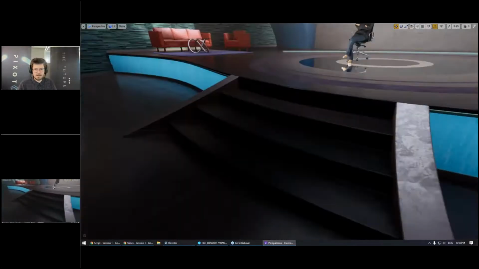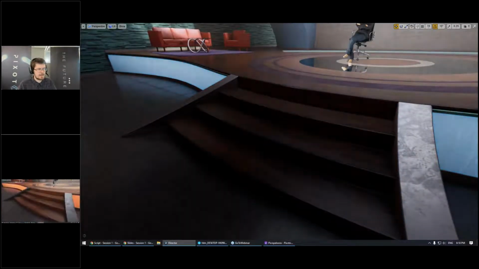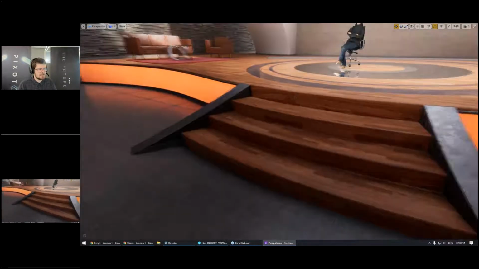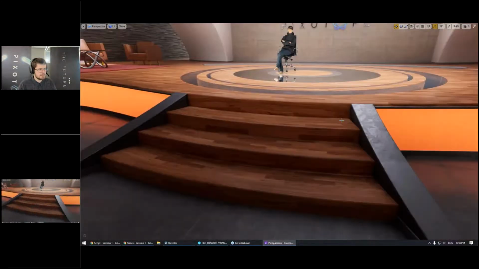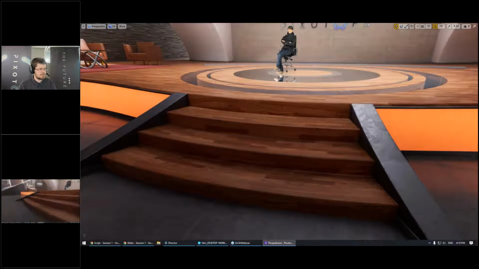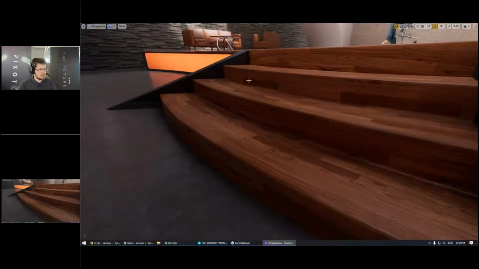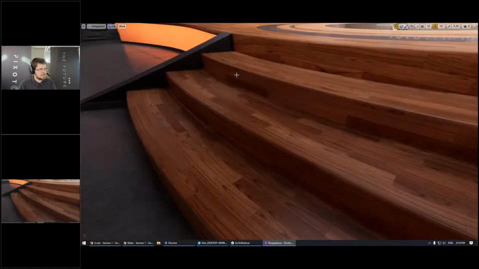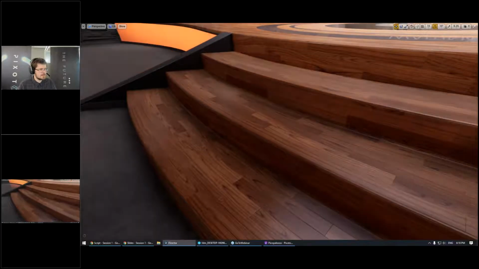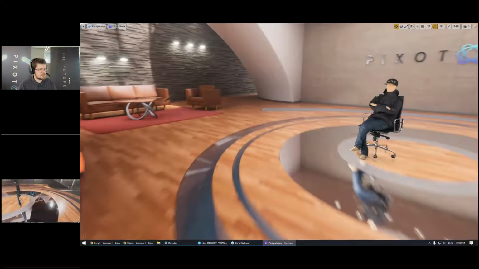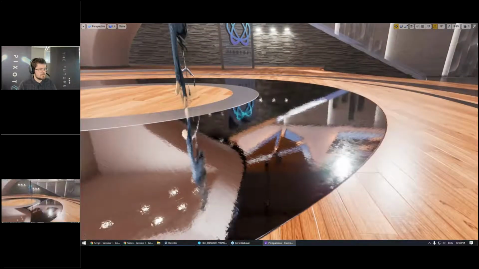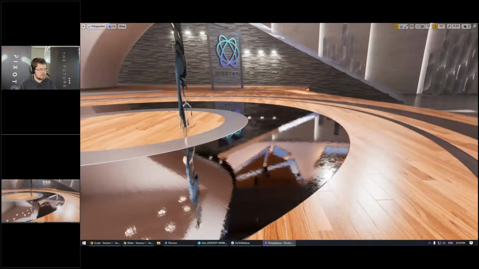You can clearly see it here as well. If we brighten these staircases, with ray tracing off, there's not really any per step interaction. We don't really have any ambient occlusion in the corner. It all looks a bit flat and gamey, which you can see here. As we bring the ray tracing back in, we get much warmer ambient occlusion because the light is bouncing between these warm wood tiles, heating things up and looking more natural. You can also see some of these slick chrome reflections on the talent podium.